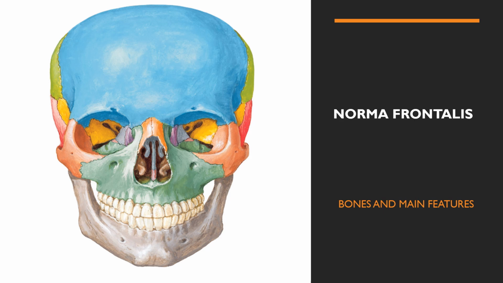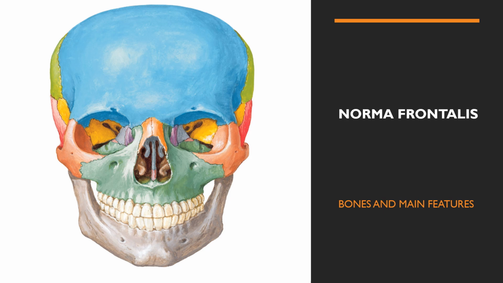Okay, the main features of the zygomatic bone are the infraorbital margin, which is very important because it shares in the formation of the orbital cavity, and as well the zygomatic-facial foramina, which is here and here, and it transmits the zygomatic-facial nerve and vessels. And lastly we have the zygomatic arch, which is made of the zygomatic bone and as well the temporal bone.